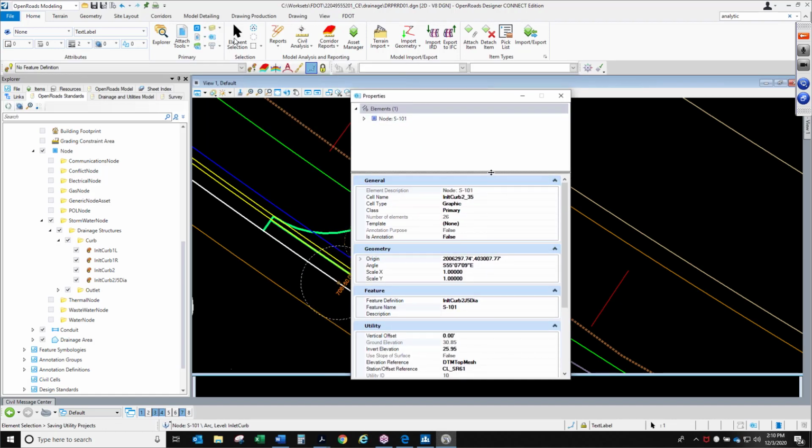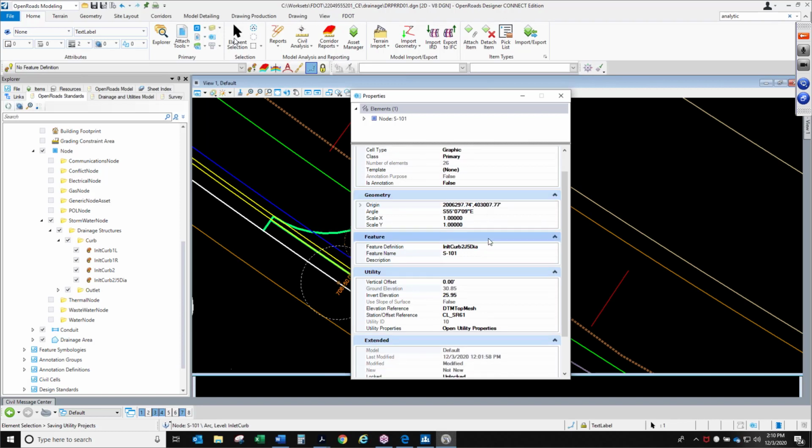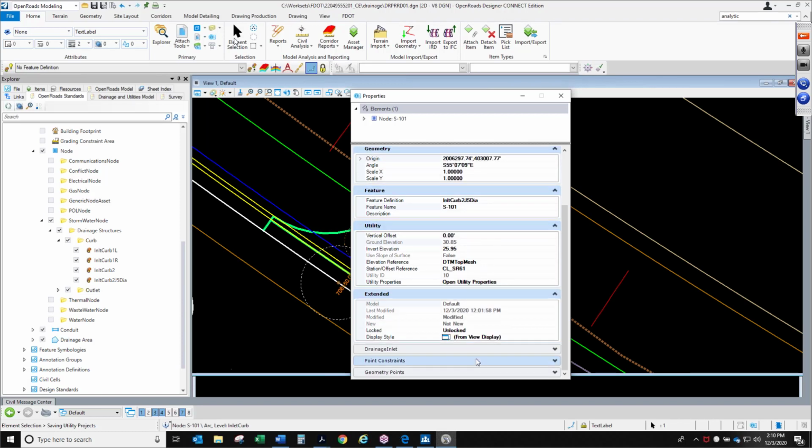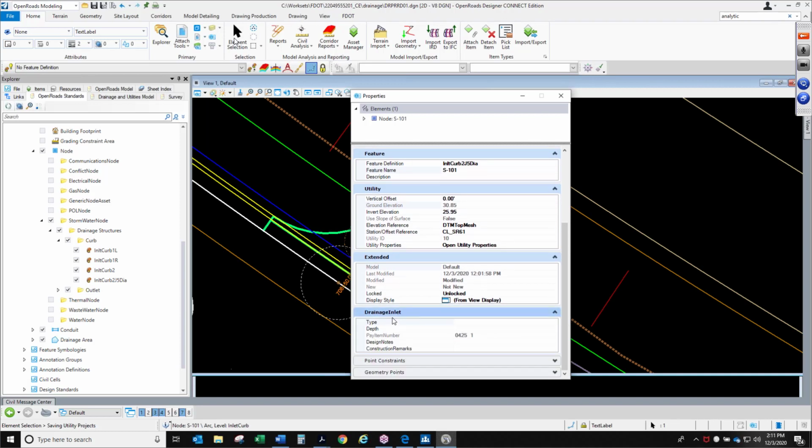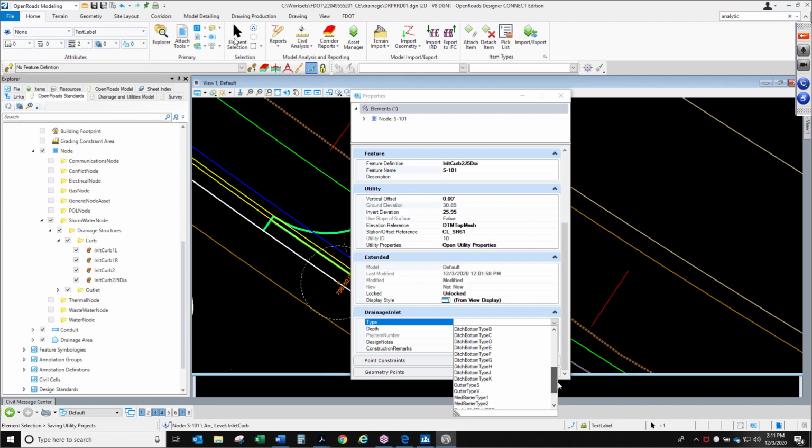So as we scroll down, there should be a section for item types and really the name of the item type. So for curb inlet is drainage inlet. So now as we see, the list is available and able to populate. And in this case, it's a type 2, the J bottom.